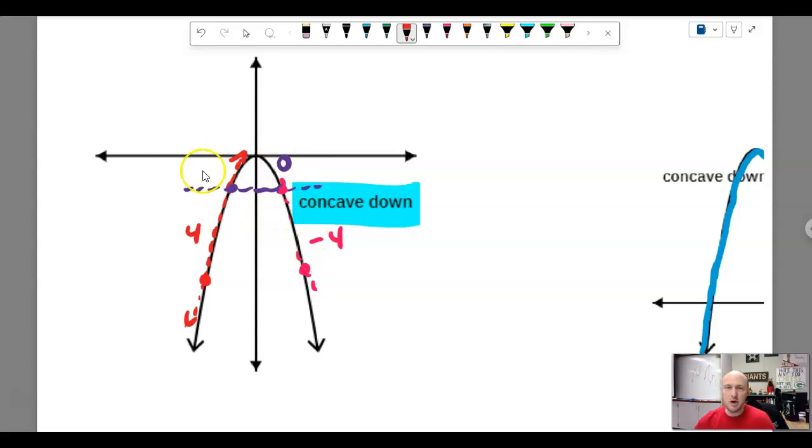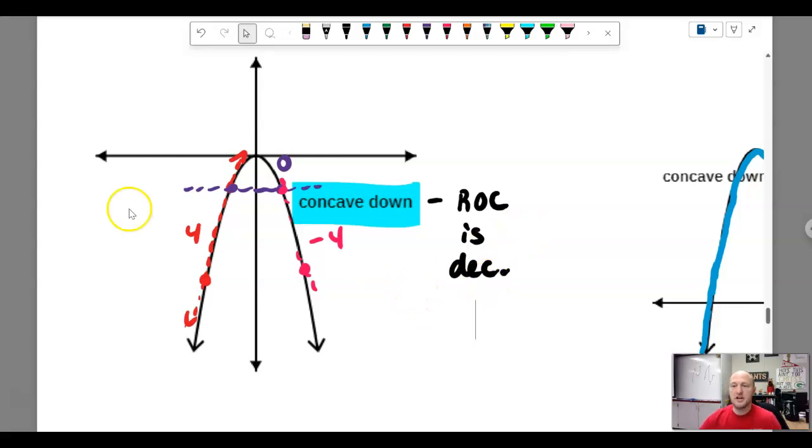And of course, I can do smaller and smaller intervals, right? That will help demonstrate this. So concave down, your rate of change is decreasing. Very important that you remember this simple fact. And sometimes, too, what they'll say is the curve is changing at a decreasing rate or an increasing rate for concave up. And sometimes they'll link this portion, right? So my curve is increasing at a decreasing rate. What they're saying is it's going up, but it's concave down.